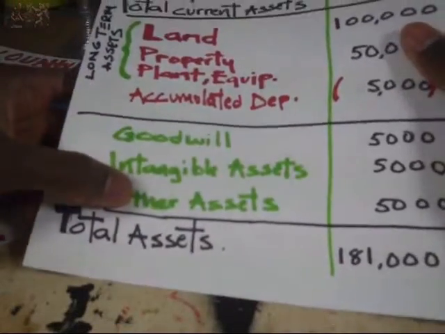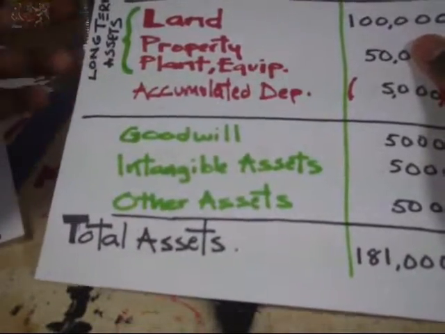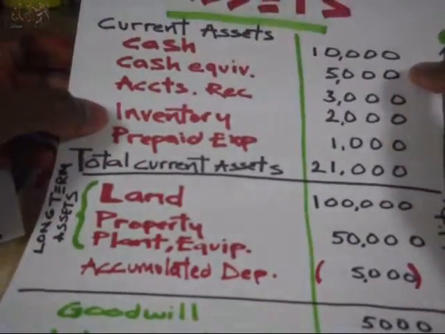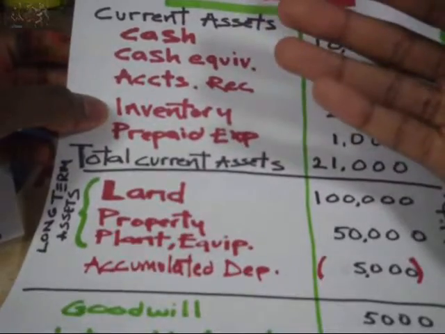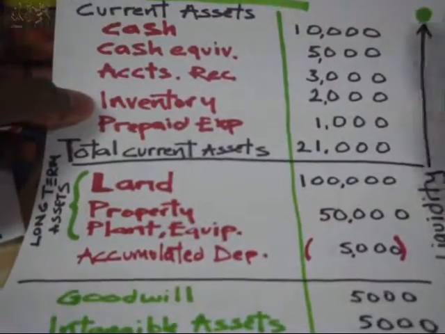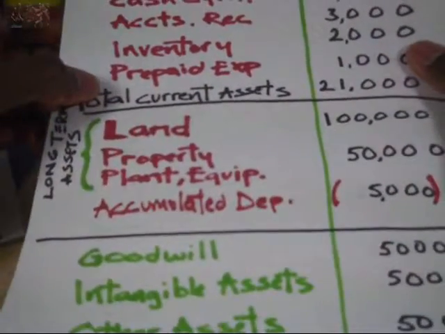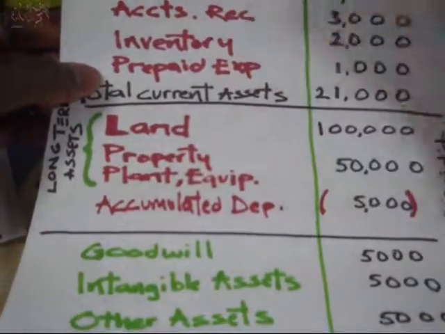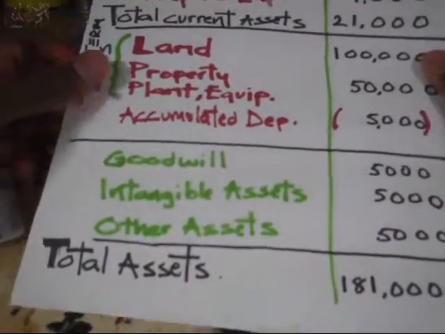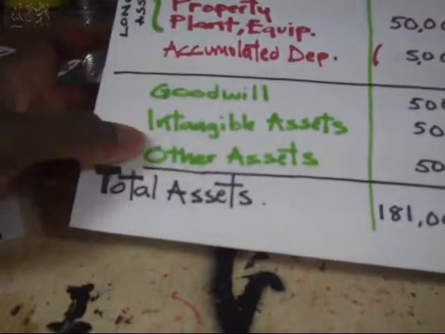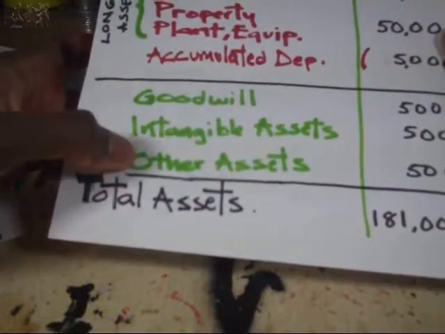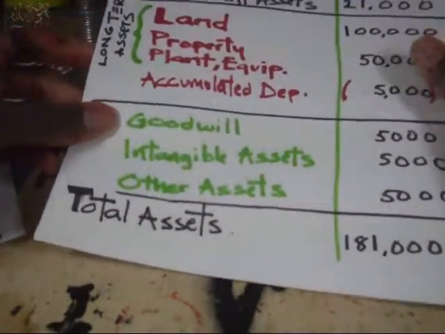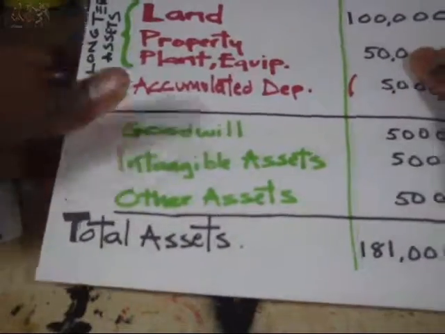But let's say it's some equipment that's rarely used and it's not very common in other industries. Instead of including it as something that's more familiar to people, you're just going to include it as other assets because you don't want to start confusing people, and we get the idea that you're planning on selling it off within the year. Okay, so that's how that works. It's not a key player when it comes to accounting, especially when you're trying to strengthen your fundamentals, but I thought it was important for us to include it here.